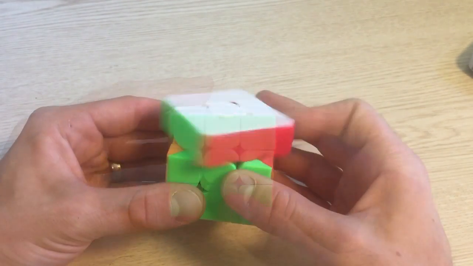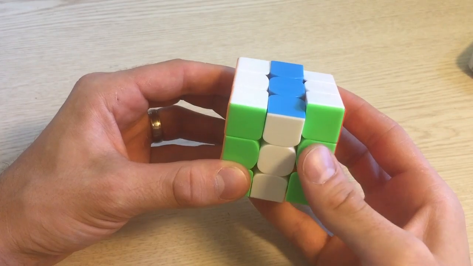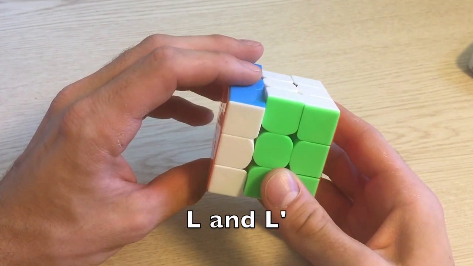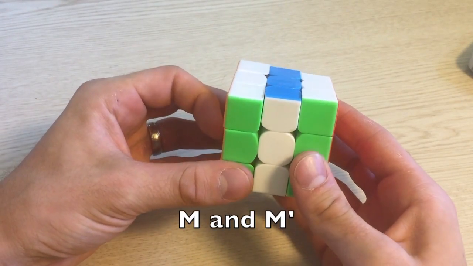Notation with the two following the letter means that the face will rotate 180 degrees. There is notation to turn the middle parts of the cube. M is for the middle and copies the direction of L, so since L and L' is this, M is this and M' is this.